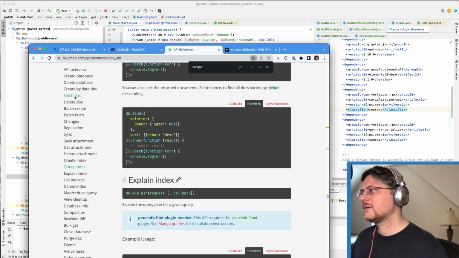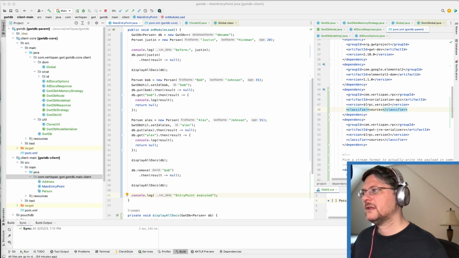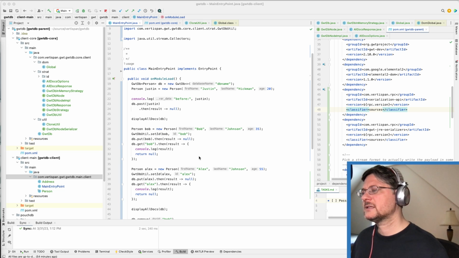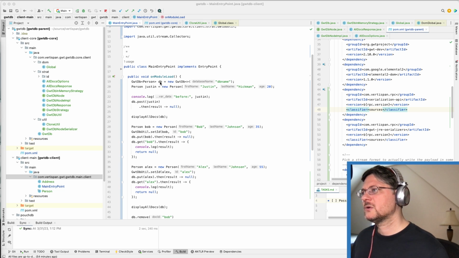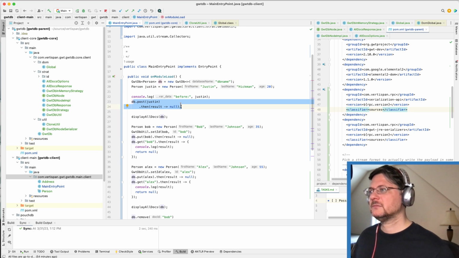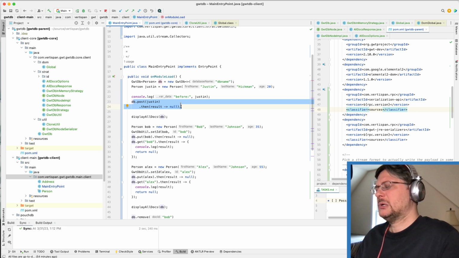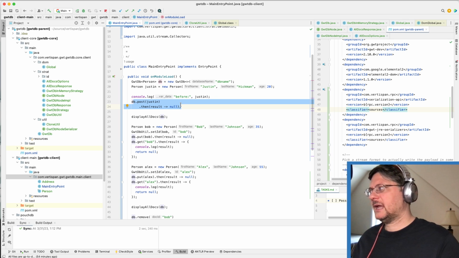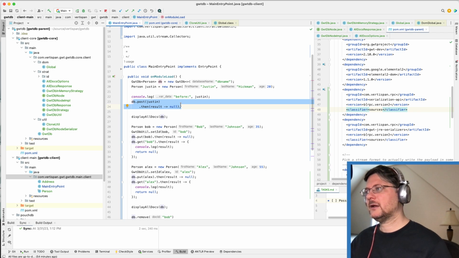Alright, so do we have fetch doc? I think I did all of the CRUD methods the last time we were playing around with this. So create the new database, create the object that you're wanting to store in it. I'm posting it, and post, if we remember from Tuesday, whenever I streamed last, will basically take that object and assume that it's a brand new object in the data store. It'll create its own ID.